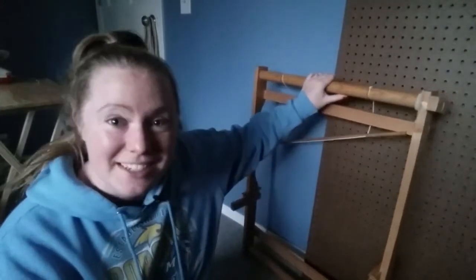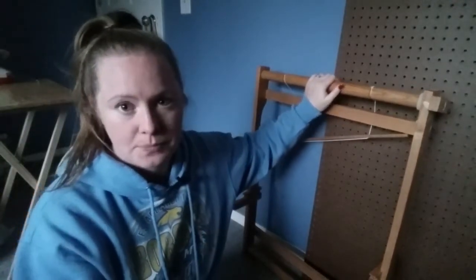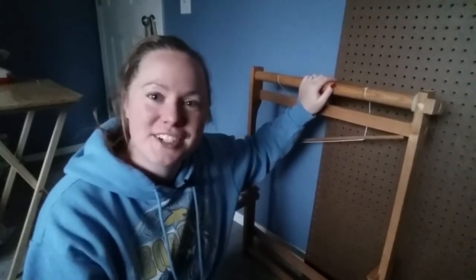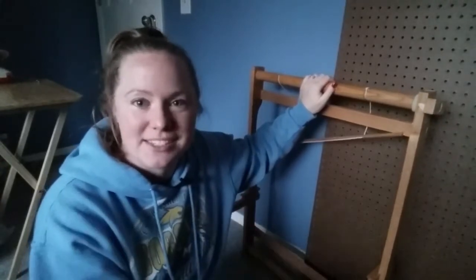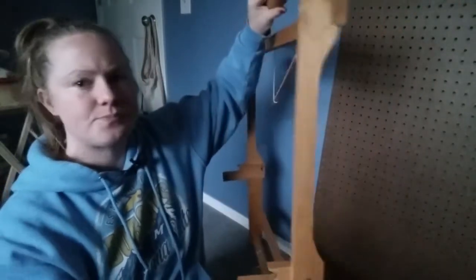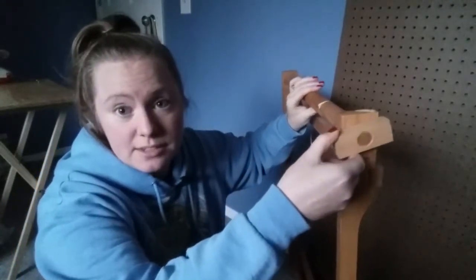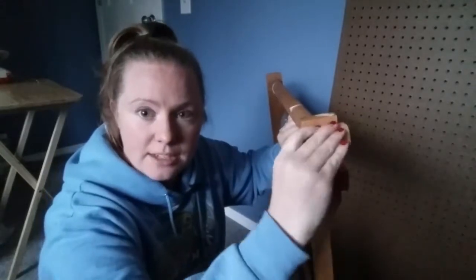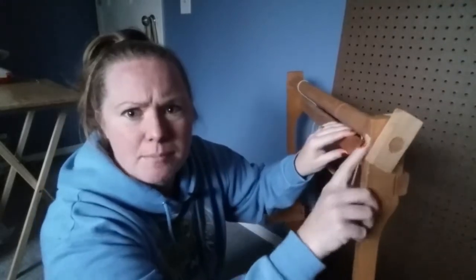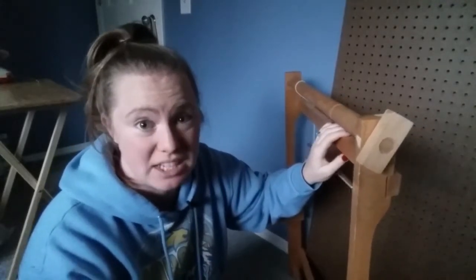But anyway, this did come with. So I believe this is a Becca loom. I don't know for sure. I really have no idea. There are no labels on this in any fashion. But I can tell you that a couple of these turny knobs, I still need to learn all the technical terms of a loom, but these knobs on the end that rotate this bar had tape on them. There's like masking tape residue here that I'm still trying to get off. It was like really old, crumbly masking tape.